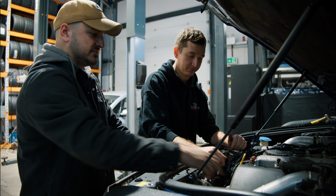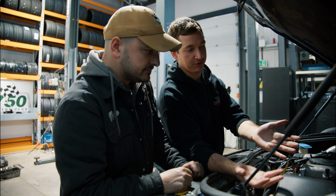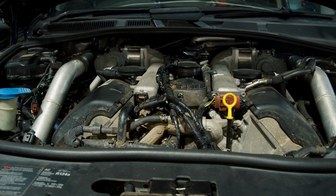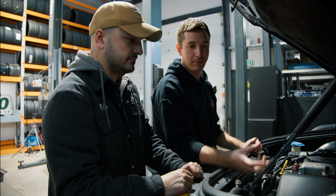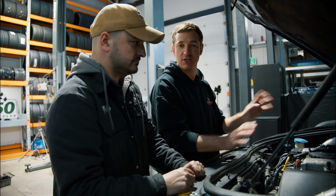And these heads, it's exactly the same, pretty much mechanical diesel injection. These are a cross flow just because of how they are. So the exhaust manifolds are on the other side, the inlets are here. Okay. But yeah, pretty much the injectors out of these will just bolt straight in them. The pistons are very similar. There's a lot of stuff that's very similar on these. I didn't just change everything.